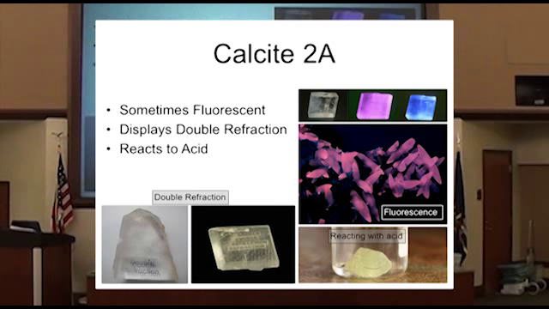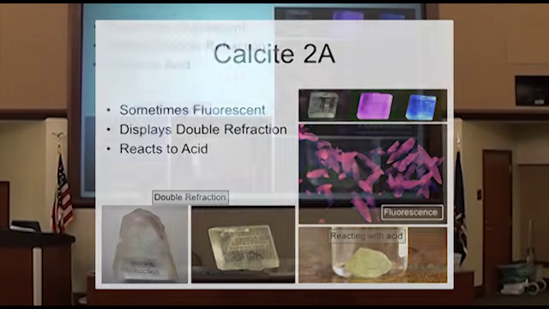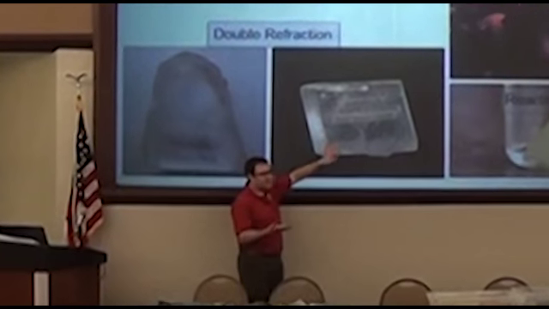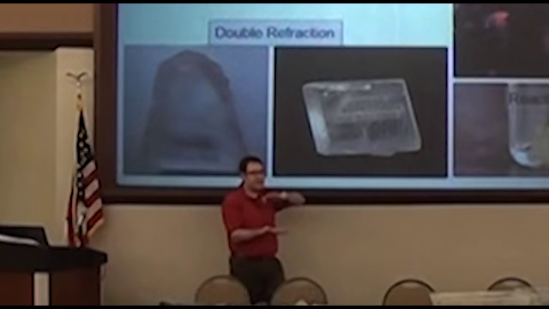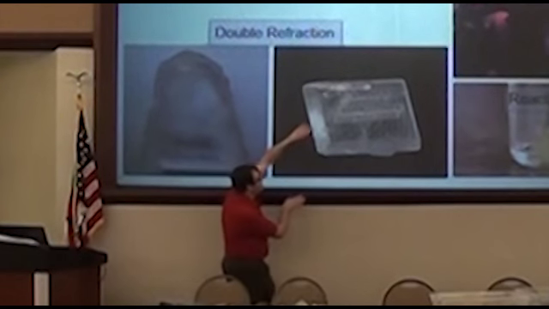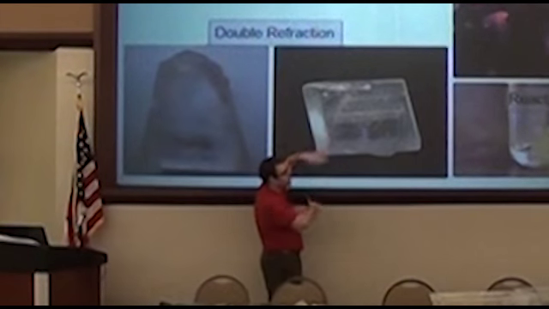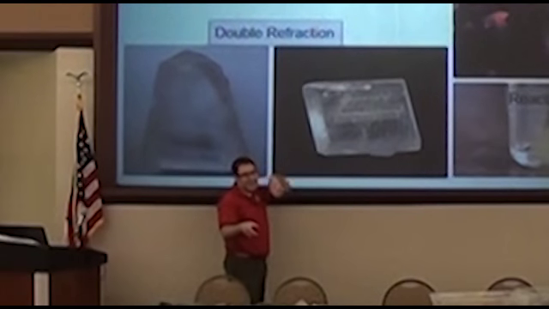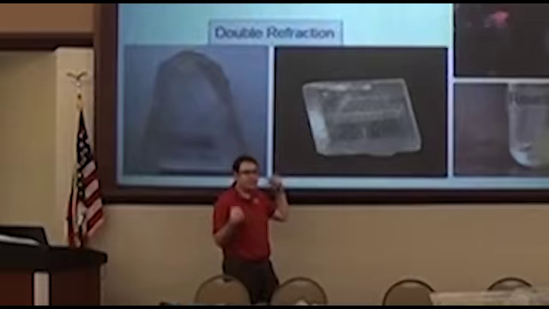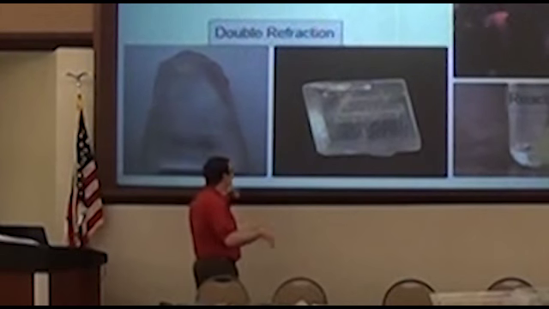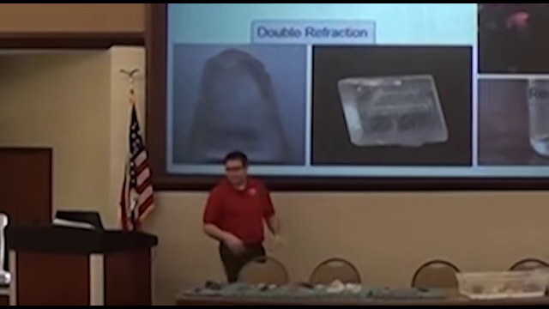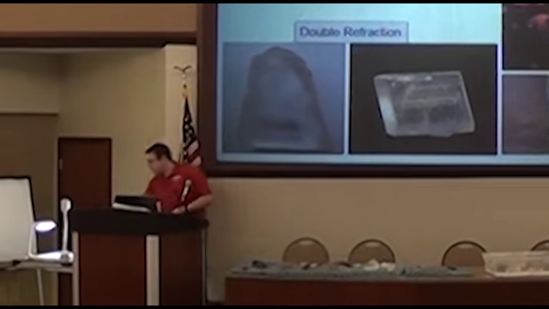It has this really cool feature called double refraction. What happens is, anything that you put underneath a piece of calcite, if you have a piece that's clear enough for you to see through, it doubles the image. It makes it go twice. I have a piece here that we can maybe see on the camera. Afterwards, you can probably see it if you take a look in person. This double refraction is really cool. Let me show you some pieces that I have here.